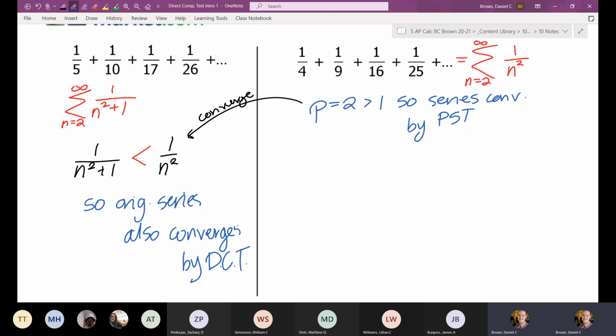It's honestly one of the ones that I personally, not that I just sit around and prove convergence all day long, but when I'm working problems like this, it is one of the go-to ones I jump to if I don't have an easy geometric series or p-series. In fact, I typically would do this one over the integral test any day because I don't have to find an integral, I just have to compare it to something that I know. So let's try another one.